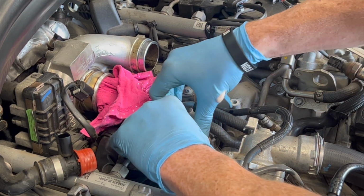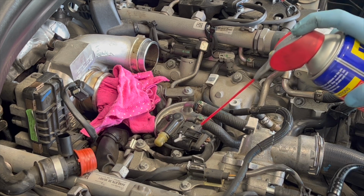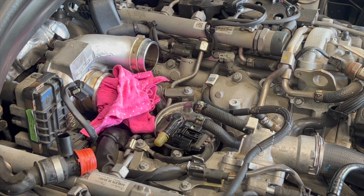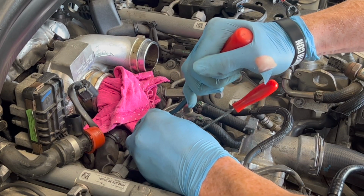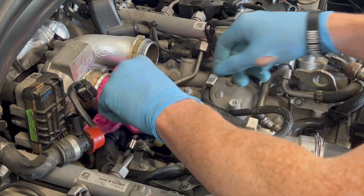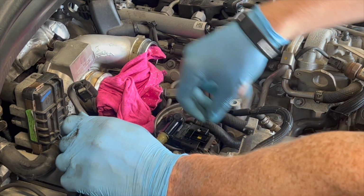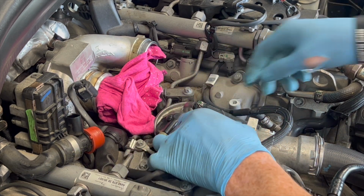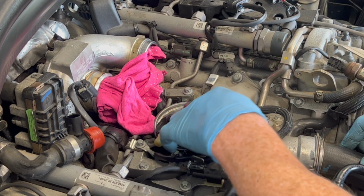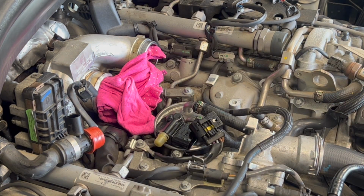And might just spray a bit of WD-40 on the tank. Now, if you remember correct, I've got a proper tool for that, which is these pliers here. I think what we'll do, oh, there we go. While we're here, we'll just shove a bit of that in there as well. So the harness is off. Move that, and yeah, we'll pull off our two clips here, which you can do.